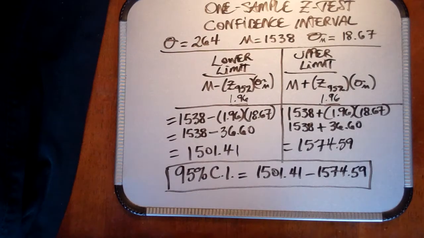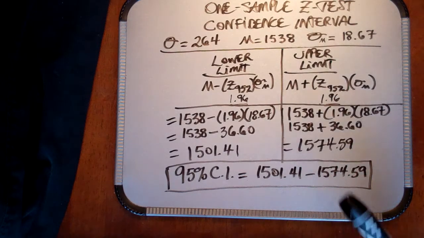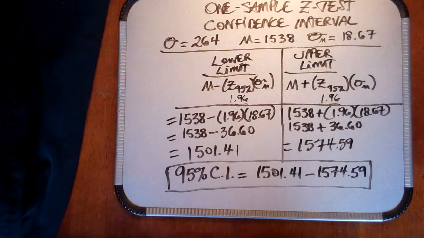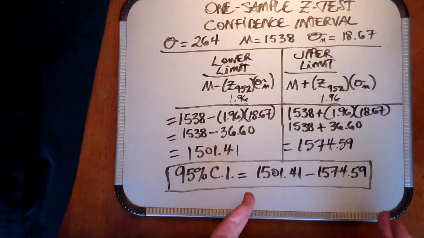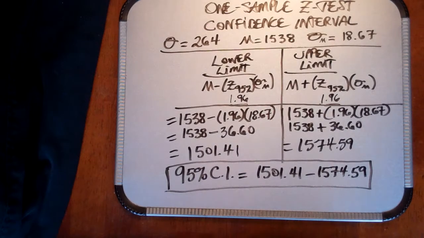But you don't know the mean of this new population that you've identified. You only know the point estimate, that is the mean of your sample. So the confidence interval is telling you 95% of the time what is the range of means that you will obtain from that new population based on your sample statistics. So this is, in effect, a test of the precision of the estimate of your population.